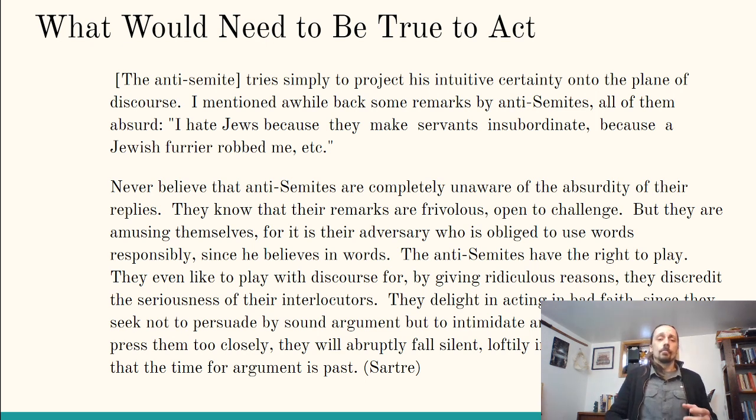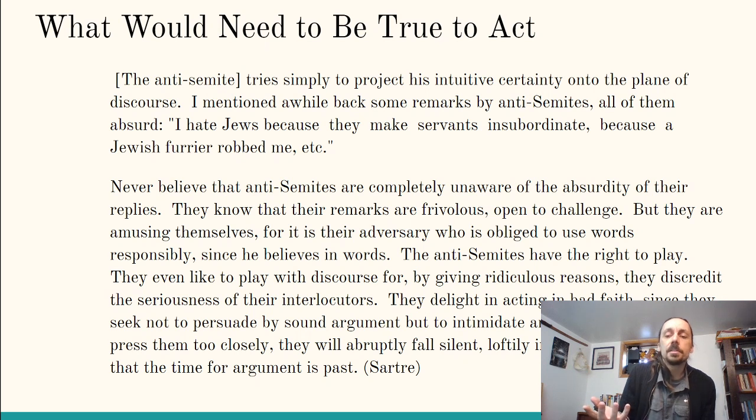All right? What I mean by that is, when you're arguing with a fascist or an ideologically committed person online, and there are people like this, not too many, thankfully, you're at a disadvantage if you care about truth, because you have to think about the complexity of the real world. But if you're only trying to win because you have a consistent system that you believe in, you have a right to play, as Sartre puts it. They like to play with discourse.